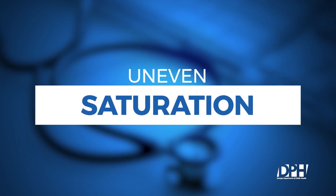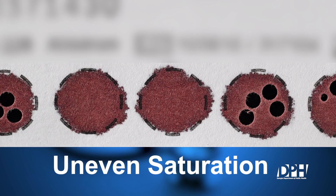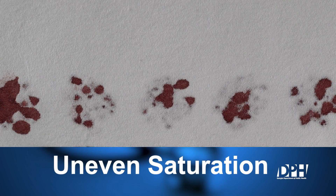Included in this demonstration video are examples of common specimen collection problems. Uneven saturation is the most common of all collection problems. Unevenly saturated specimens are caused by insufficient blood placed on the circles, causing blood not to saturate through to the back of the filter paper. This occurs often when blood is applied to the front of the card. It is important to look at the back side of the card to determine if blood has saturated through. Blood may appear to be applied properly to the front of the card; however, once the card is viewed from the back, a waffle or asymmetrical appearance is visible. A larger drop of blood is needed.